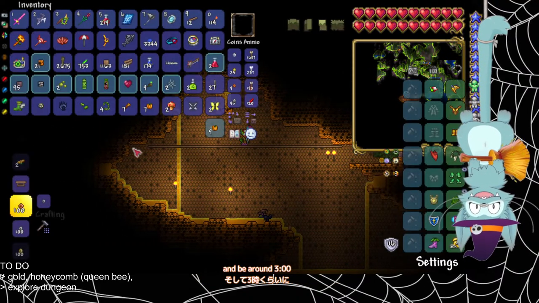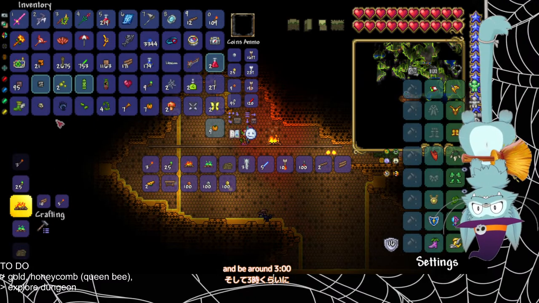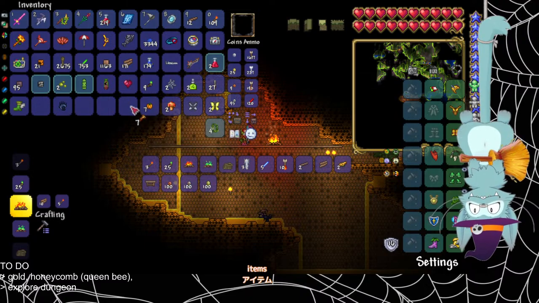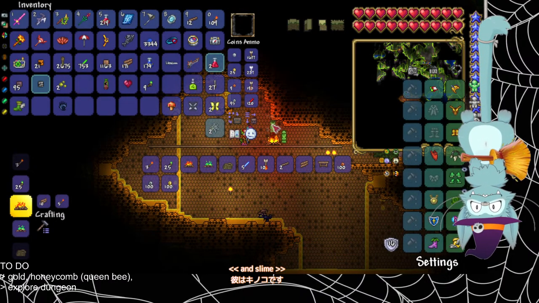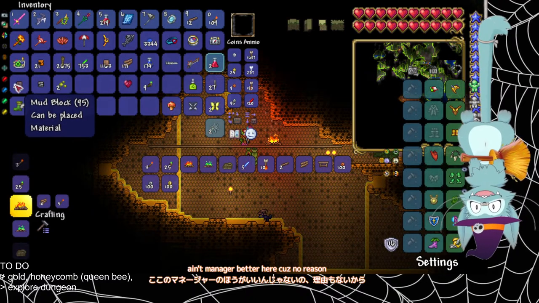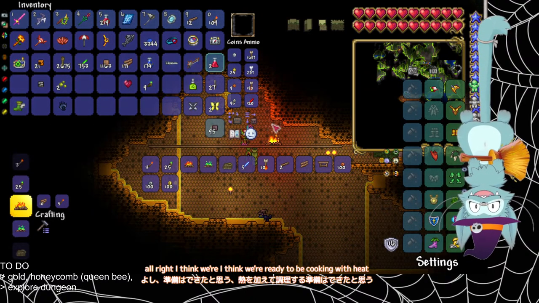three. All right. Do I need a campfire? We can always use a campfire. I can really get rid of some of these items. Get rid of that. Eat a mushroom. Drink that. Slime banner here, because no reason. Man-eater banner here, because no reason. Dart trap mud. All right, I think we're ready to be cooking with heat. Jungle torch. Night owl. Cool beans, let's do this.